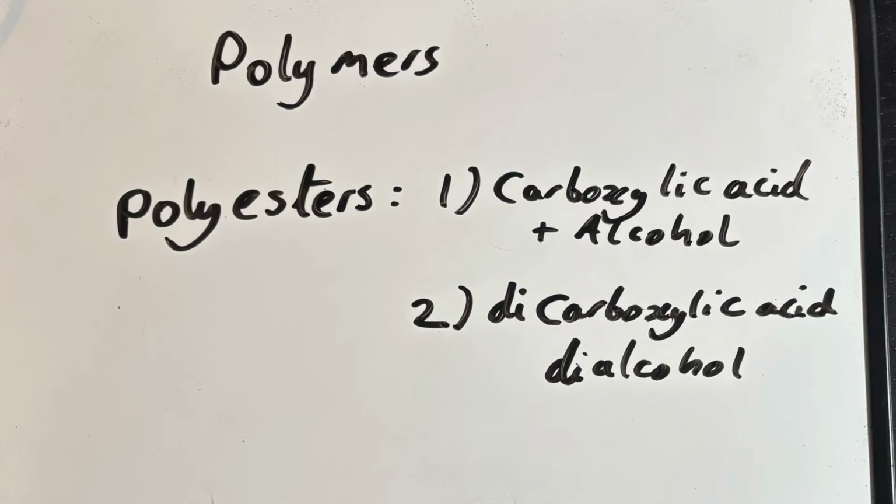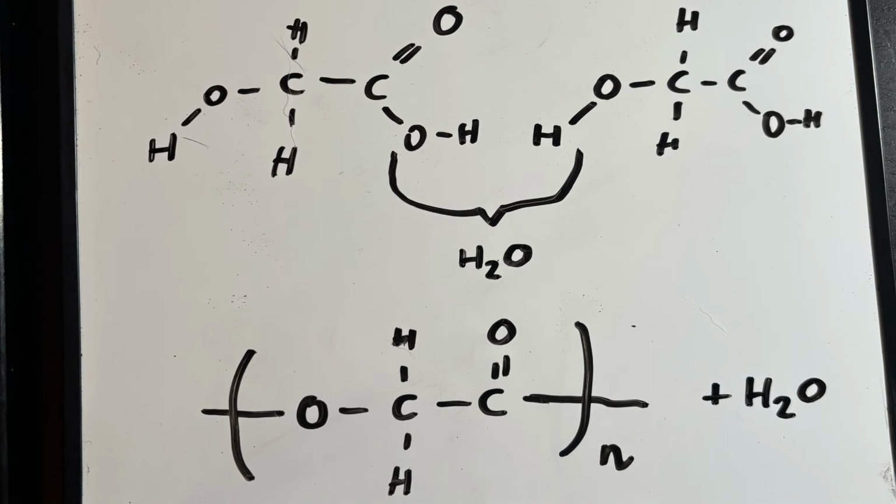So, for the last part of this video, we're going to be talking about polymers, and we're going to start with polyesters. Now, there are 2 ways to form a polyester. You can either use a molecule that contains both a carboxylic acid and an alcohol, or a molecule that has a dicarboxylic acid group and a dialcohol molecule. Hopefully you can see from here where we get the name condensation polymerization from, and that is it forms water and the polyester. And this is an example of a molecule with both an alcohol and a carboxylic acid group, and it reacts to form this polymer where the repeat unit is at the bottom in the brackets.